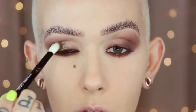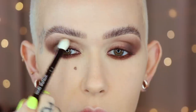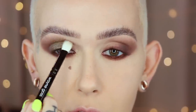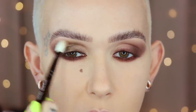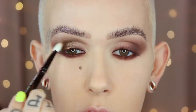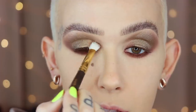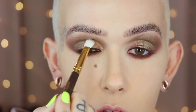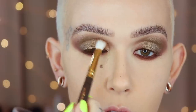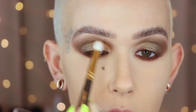Wayne Goss number 18 and this greenish color. I'm going to tap this on the lid over the brown, up to the crease, kind of merging it into the last color. Circular motions to blend this upward. I'm going in with a second layer. Smith 247, first shade in the palette — I'm going to be placing this on the front portion, tapping over the green, blending into the green, and slightly buffing upward.